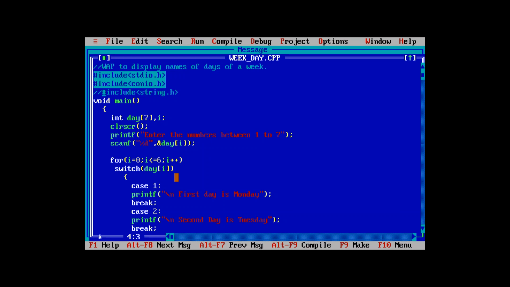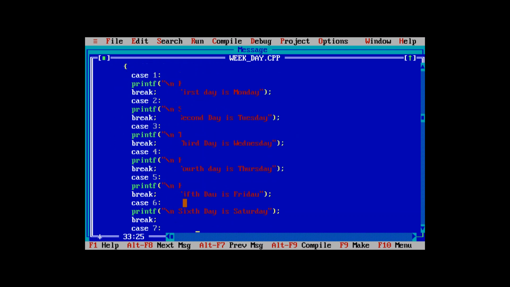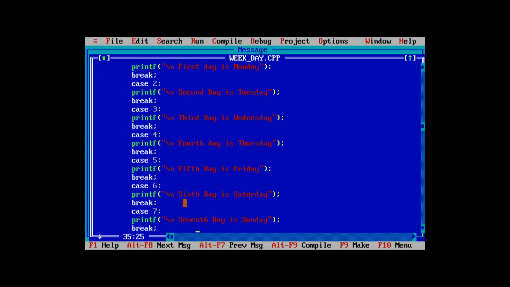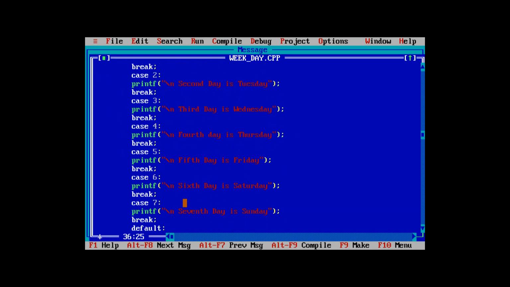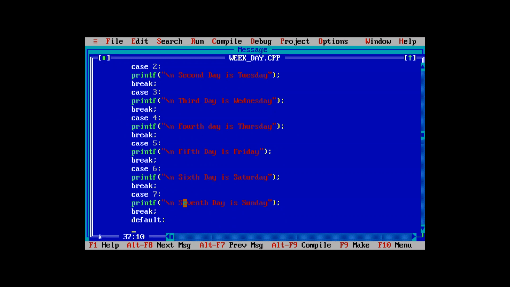This is the for loop, this is the switch case, then there is a case 1, simply printf, break, and again there is a break, for cases 4, 5, 6, 7. Okay, I have to enter the number.